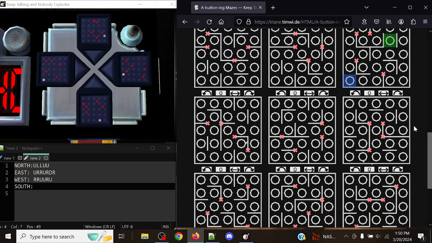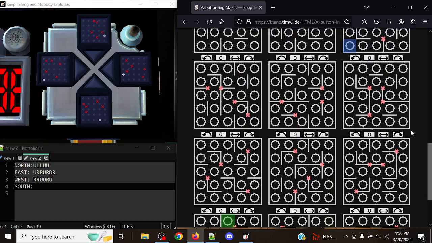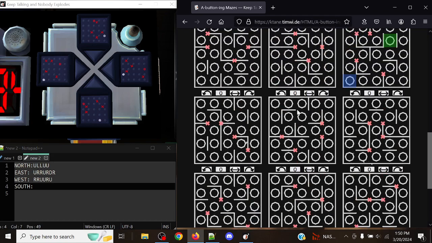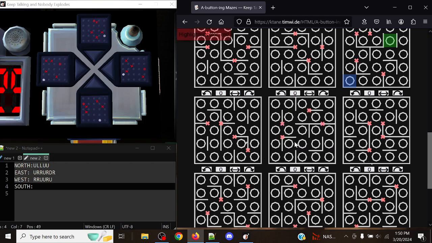It's not quite there. It might be this one. Yeah, it's this one, definitely. Yeah, here we go. Okay, and then for the south maze, we go from here to here. So then we would go left, up, left, up.